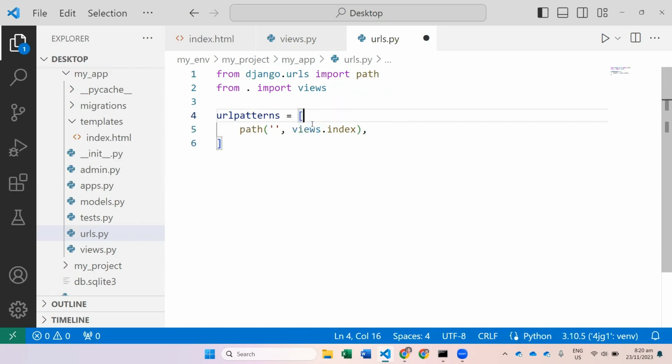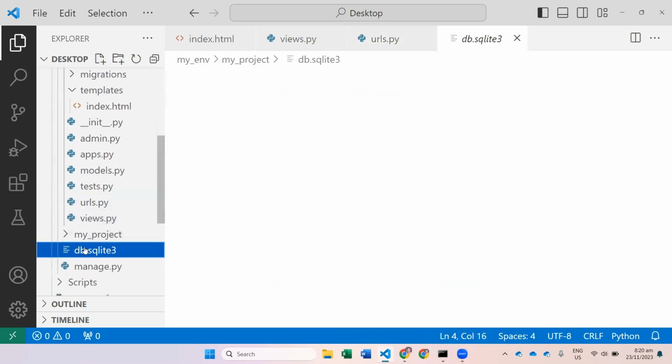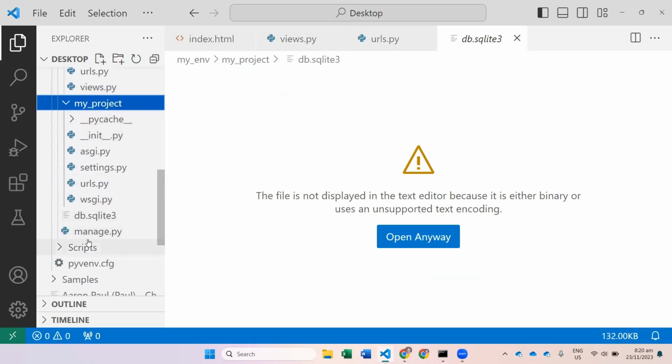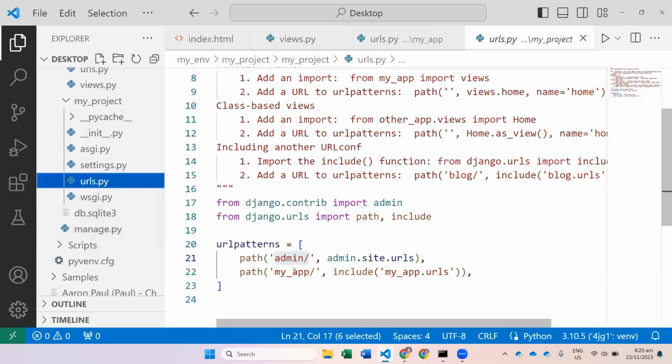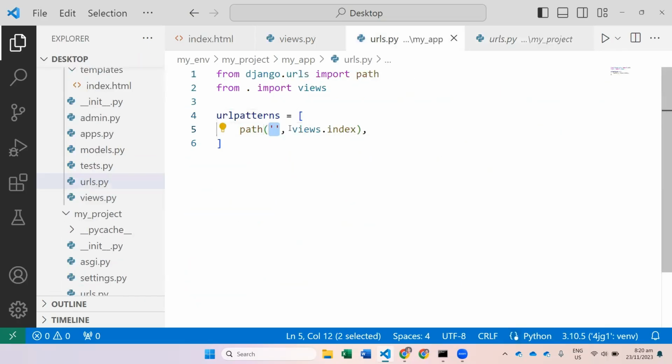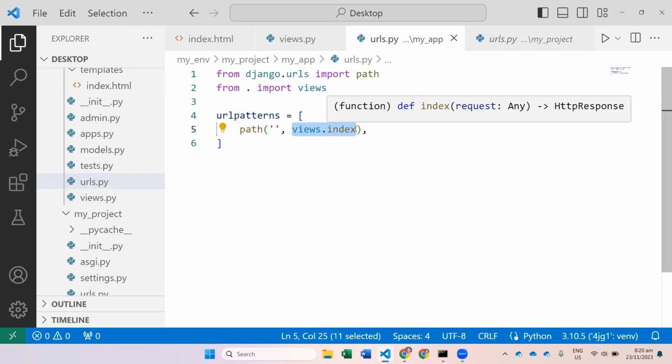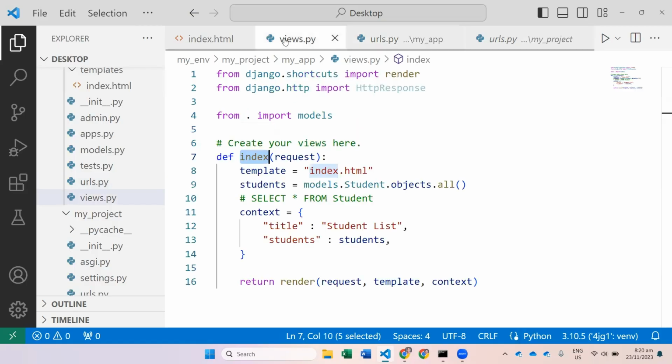That means if we visited our localhost 127.0.0.1 port 8000 slash my app slash empty, we'll be visiting views.index. And then if we visit the index, remember, we are already displaying a template.